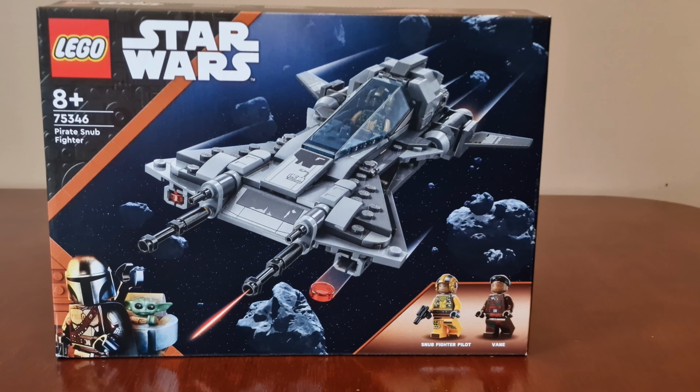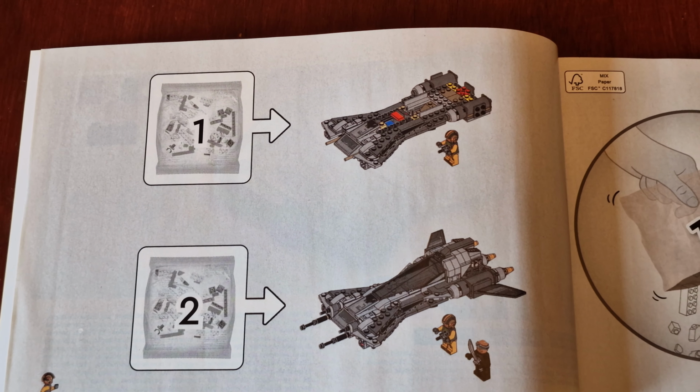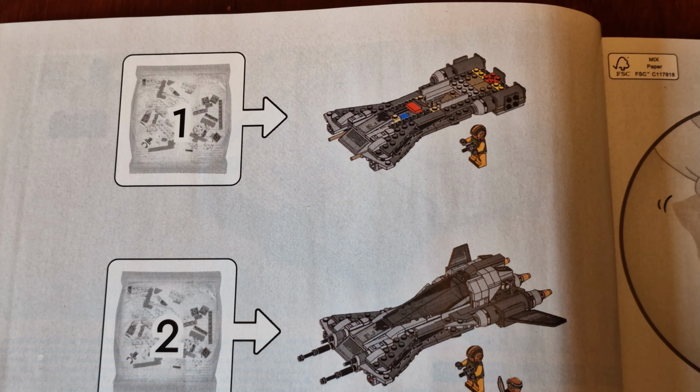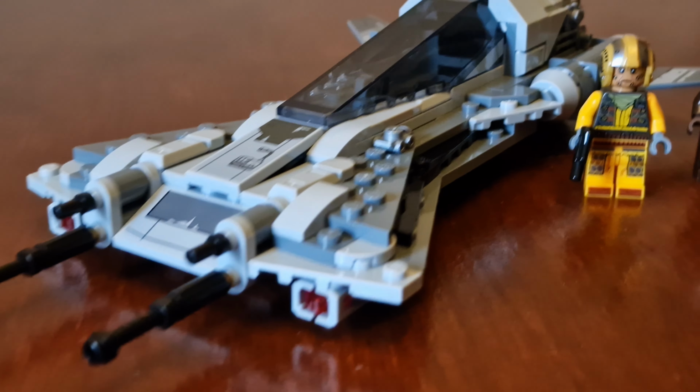Now let's crack on and build this set. There are two build stages. Bag 1 does this part of the set, and bag 2 completes the set. A few moments later. Here's the set completed, and here are the minifigures.